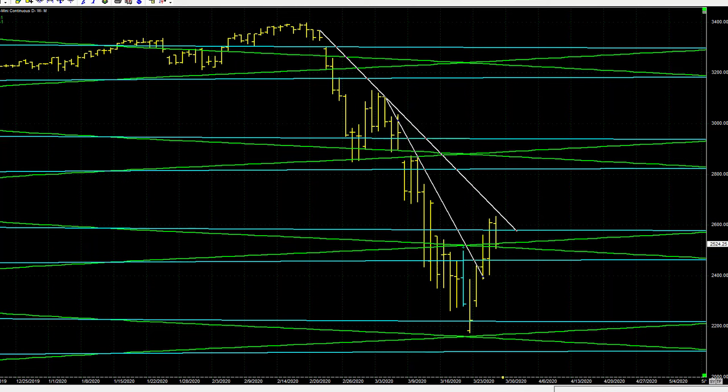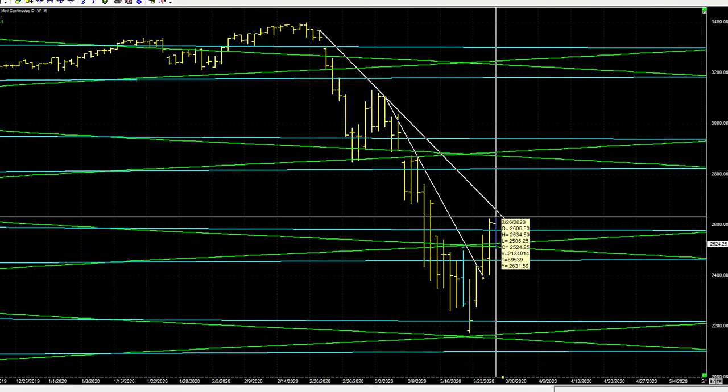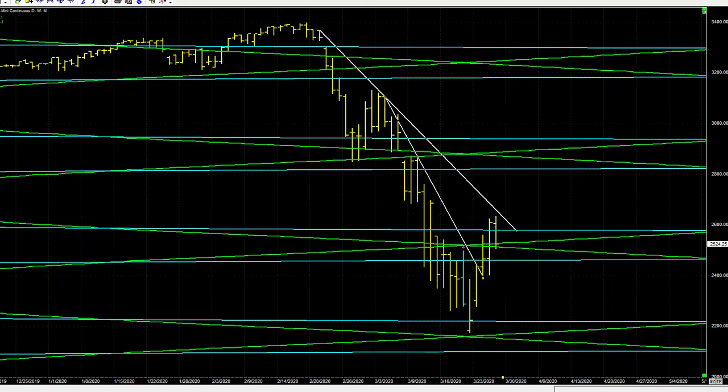So there are two scenarios. If the market pulls back, another 2-day pullback, that can be another setup for a low and opportunity to go long again, probably on April 1st. And if that doesn't play out and the market continues to advance and breaks this trend line, the rally could extend another couple of days before it stalls. And that means we could get a rally extending into Tuesday or Wednesday of next week.